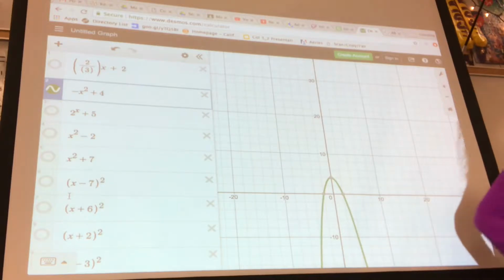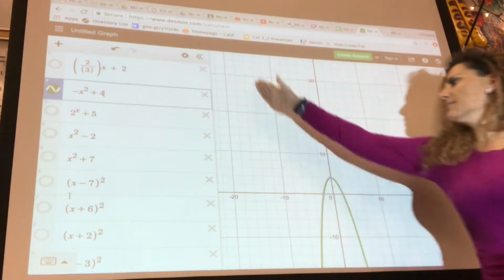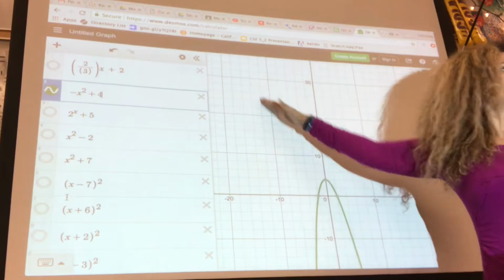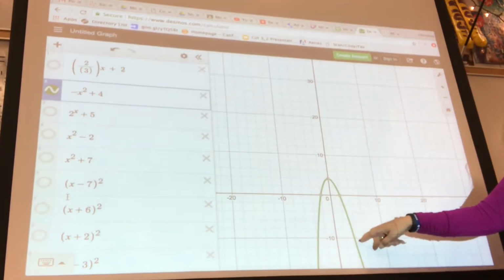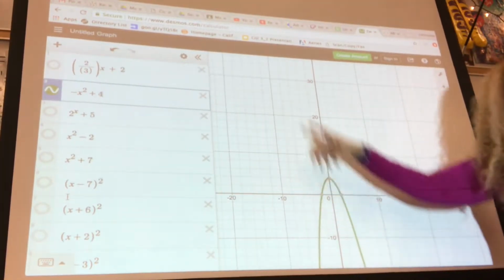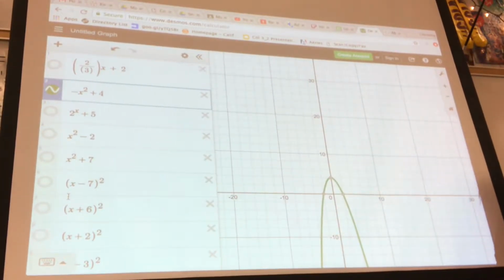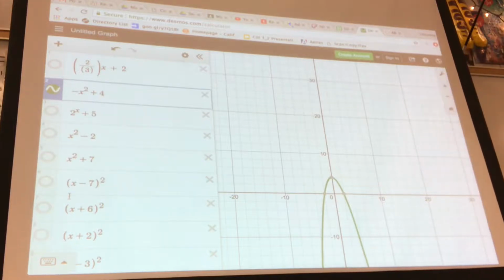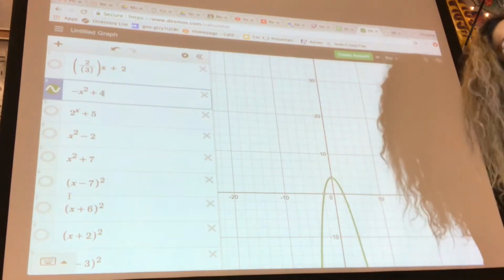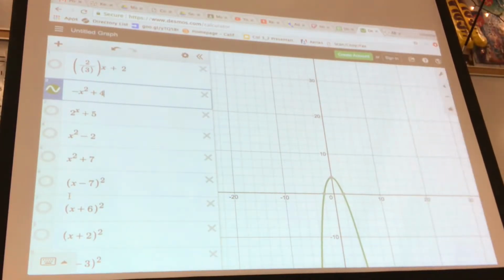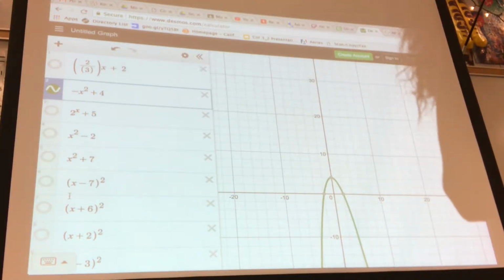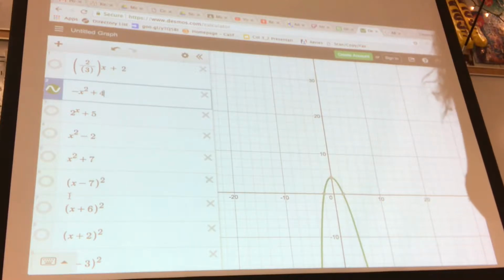Look, graph B, JJ, doesn't B go like this? Is that what this does? Does our graph go like this, like graph B? What does it look like? Which one is it now? It is C. All right? So tonight you're going to put number 65. What are you going to put? Graph C. Okay? So now you can double check last night's work and see if you got it right. A lot of us are like, but I did it using the Fab 5. Now you're going to check using Desmos to make sure you got it right.